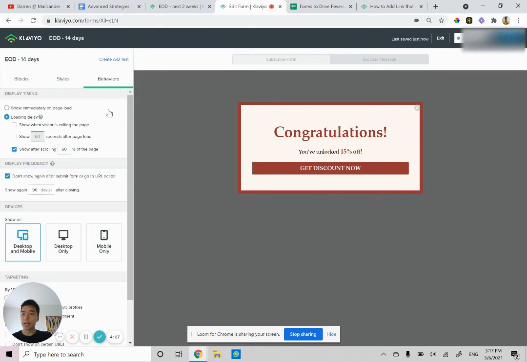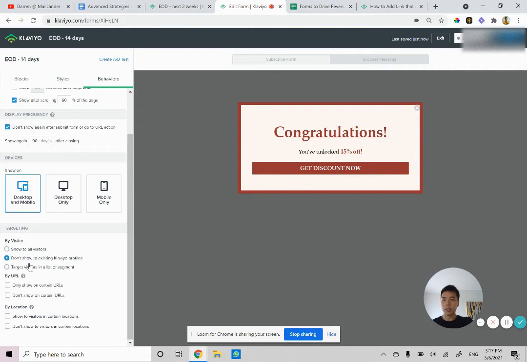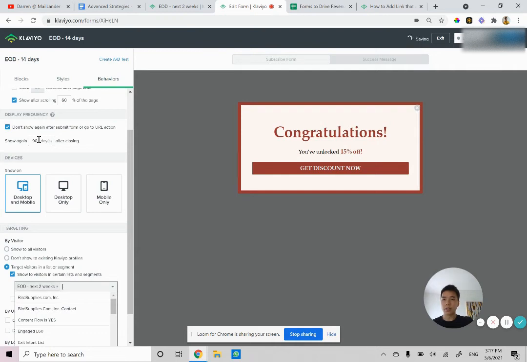And very importantly, the last step is behaviors. You want to target and show this only to the people in the segment you just created. Why is this important? Because you don't want to show it to everyone, otherwise you have two pop-ups, since you already have the mobile and desktop pop-up set up. You only want to show this to people expected to order in the next 2 weeks. You can change it to the next 30 days or 3 days, depending on your audience and how big your list is. I just put 2 weeks because it's the standard.